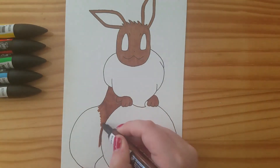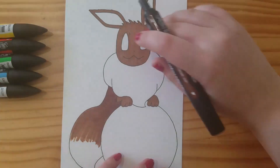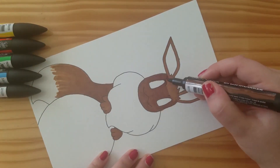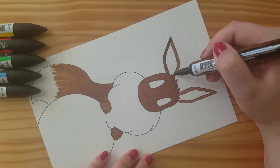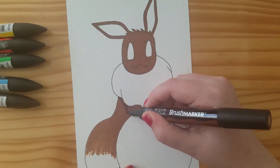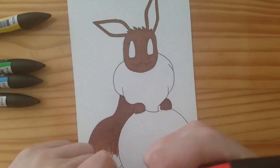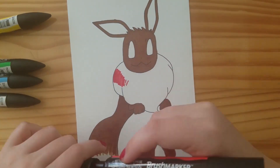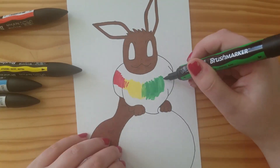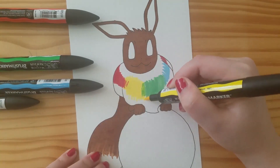First impressions of using these markers on a finished piece: I really like the precision — it is really nice. The brush marker, which is mostly what I used on this picture, has a really nice precise line. It was easy to get around smaller areas and curves. I would say it was even a bit easier than Copics, and I think that's because the nibs on these are a bit spongier, so they feel a little bit stiffer and not as flexible. So I think for using brush markers for the first time, these would be a good option, just because you get a bit more precise control without having to really work at learning how to use them.